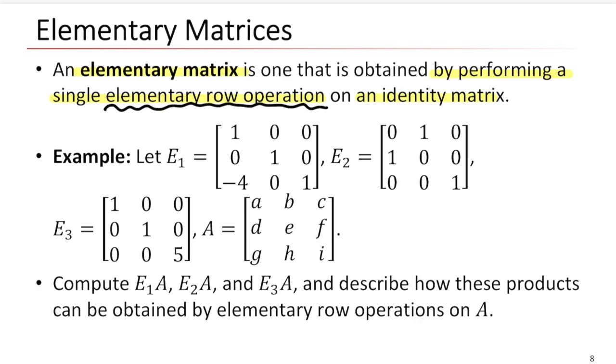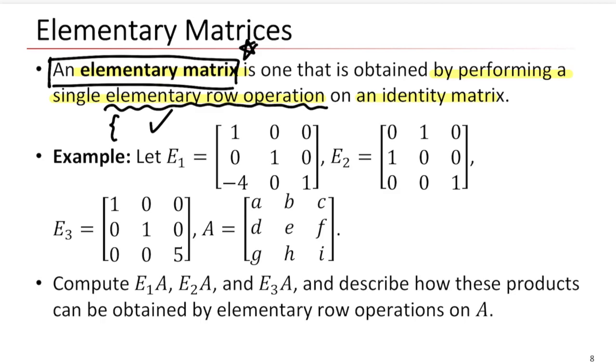Because to solve the linear system, we have to row reduce the matrix, right? So to row reduce, we need some elementary row operations. There were three kinds of those row operations. Please check what they are. Anyway, there are three kinds of row operation. So the elementary matrix is the matrix form of this elementary row operation. Okay, let's see the example.